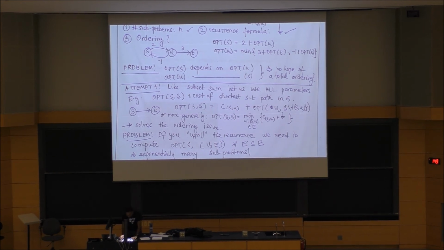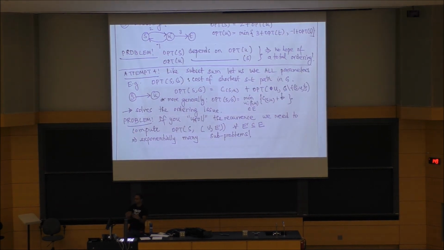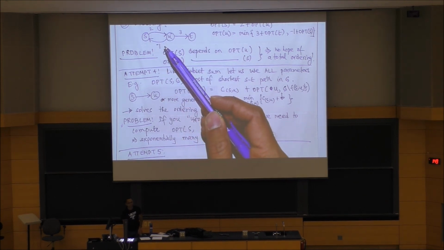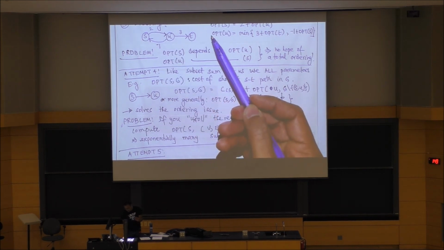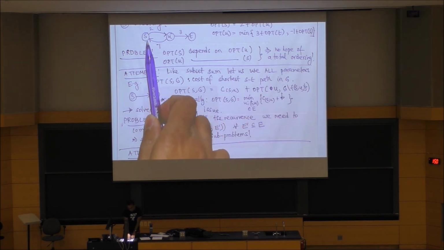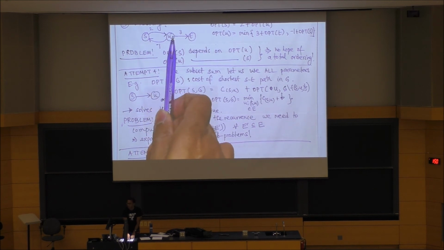Okay, so I have a minute. I'll at least give you a quick overview of what we're going to do next, and then we're going to fill in the details next time. All right, so here's our final attempt. And the main observation here is what we really needed to foil this example was not the full power of the entire graph. For example, the following observation is enough to foil this total ordering, which is, say, if I knew that the shortest path from S to T had 10 edges, then when I go to U, I only need to look at shortest paths that use 9 edges.